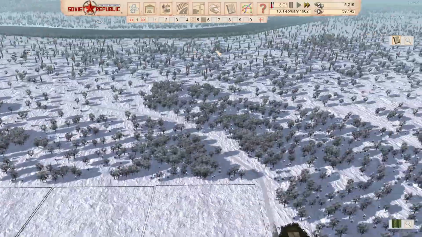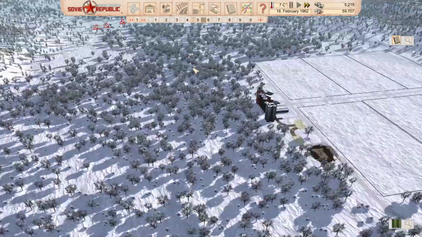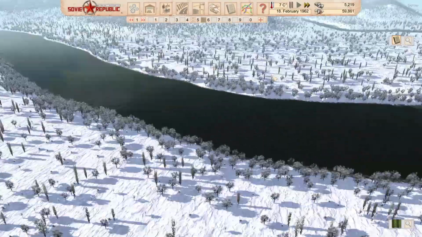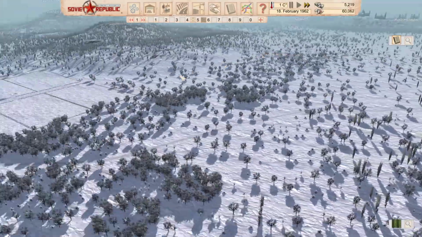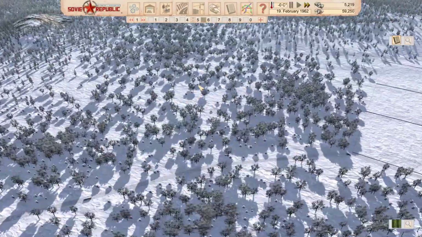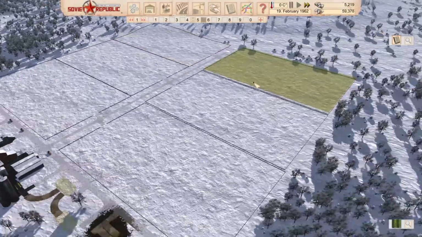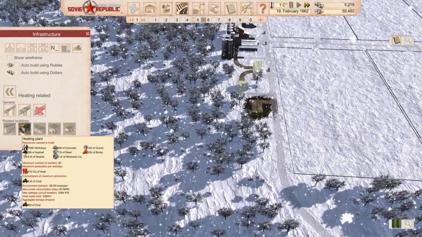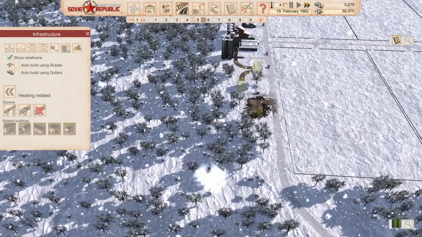Heating plant is obviously... actually this is the best place for it, because I'm hoping maybe we can build an even bigger one and then supply this village here, because we have access to internal waterways of this map if we want to continue building ships. If not, doesn't matter. I think this is the best place for the heating plant, and I'm gonna go for it. So we're gonna go for a bigger one this time. What's the difference in price?